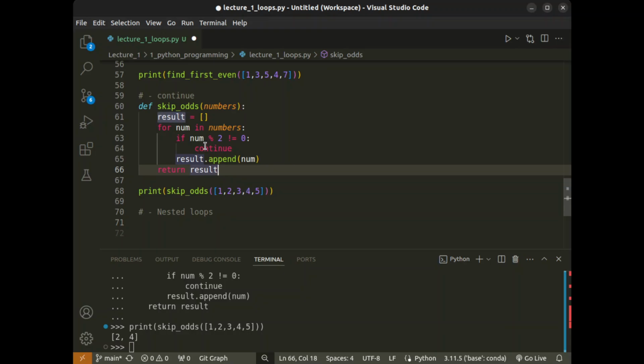Right? Then go to 3. The remainder is not 0, so we continue. We don't do this part. We just go back to the beginning of the loop. 4, the remainder is 0, so we don't execute the continue, so we append that to the list. And then 5, the remainder is not 0, so we continue, go back to the beginning. That's the end of the for loop.